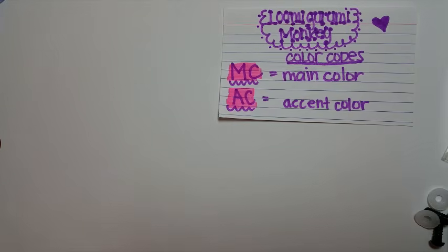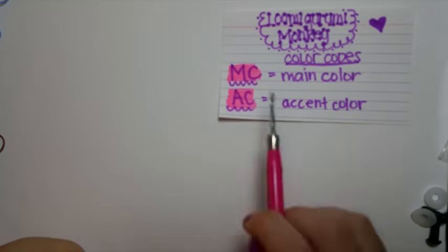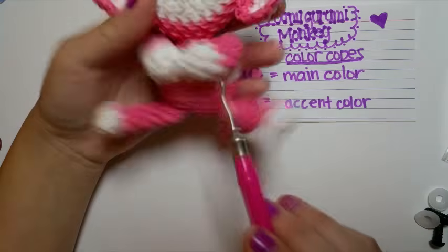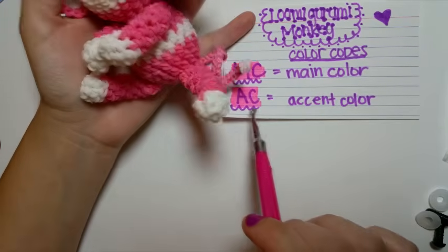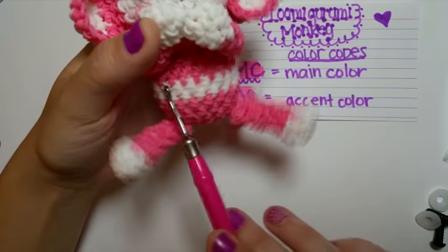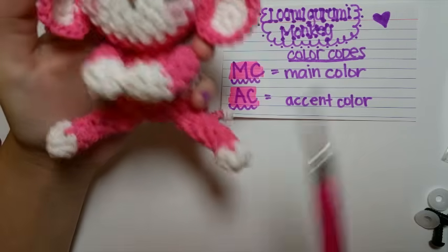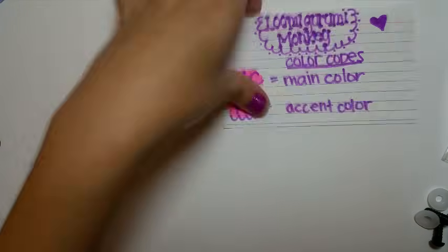My first one that I wanted to show you is that in the cards, it's either going to say MC or AC for colors, because we will have to do a few color changes in this. For MC, it's going to be the main color. So for this one here, pink was my main color. Anytime you see MC, you'll be using the main body color. And then AC is the accent color, and that's where I used it for the face and the little paws. I put a little stripe here in the middle, and that's totally optional. If you don't want to add the stripe, you don't have to. And then the top of the feet, and then the tip of the tail. So that's where I use the accent color. If you can remember that, MC main color, AC accent color.